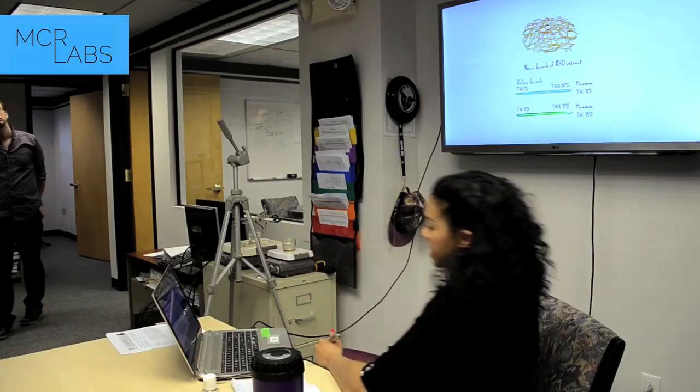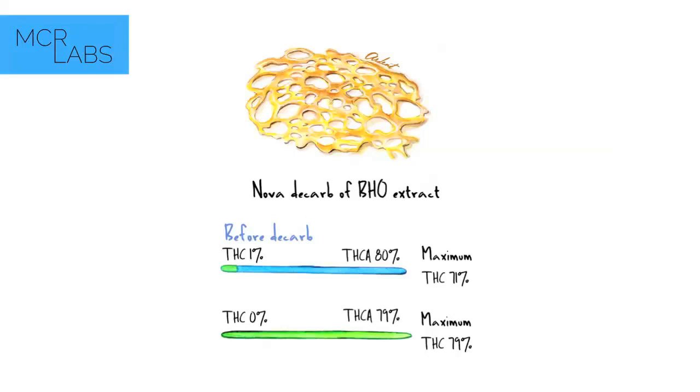Along the way, we ran into people starting to use the decarboxylator for extracts. So here's just an example of BHO being decarbed. What we noticed with the extracts is that we're getting a more concentrated product at the end, likely from boil off of residual solvents, in this instance with BHO. So in my personal opinion, from what I've seen, it seems like there is a little more give when you're decarbing extracts, when something is already in that oil.